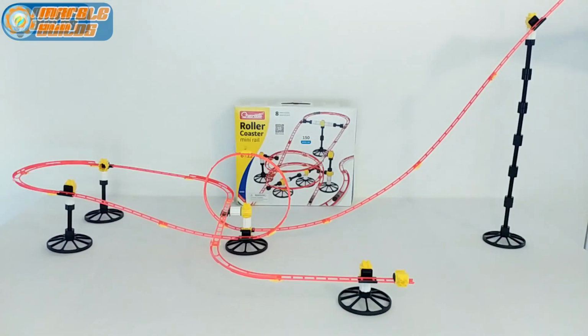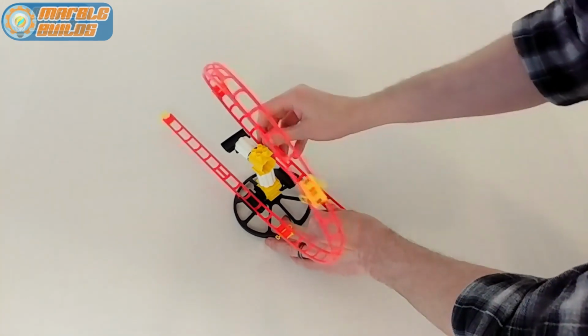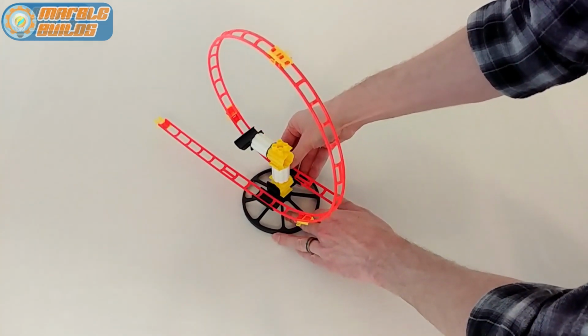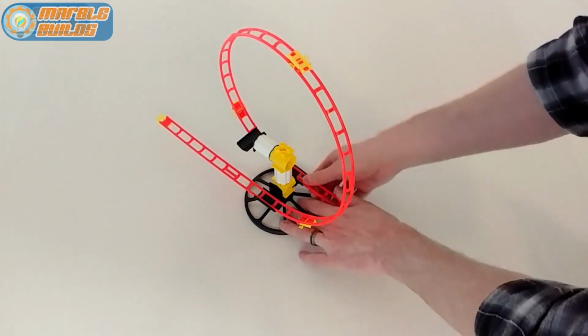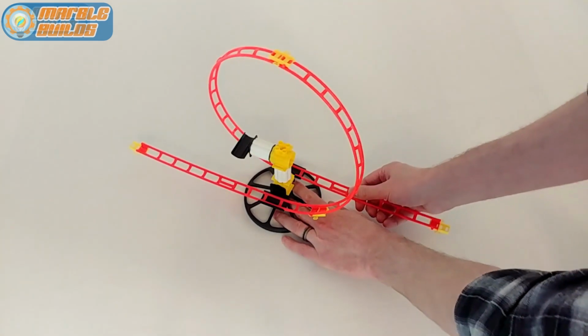These roller coaster kits are the only kits that come with the track clamps that allow you to make loops with Skyrails, such as the ones we show in this video. The track clamps that come in other Skyrail kits are not designed to hold the track under the tension created when bending several track pieces into a loop.